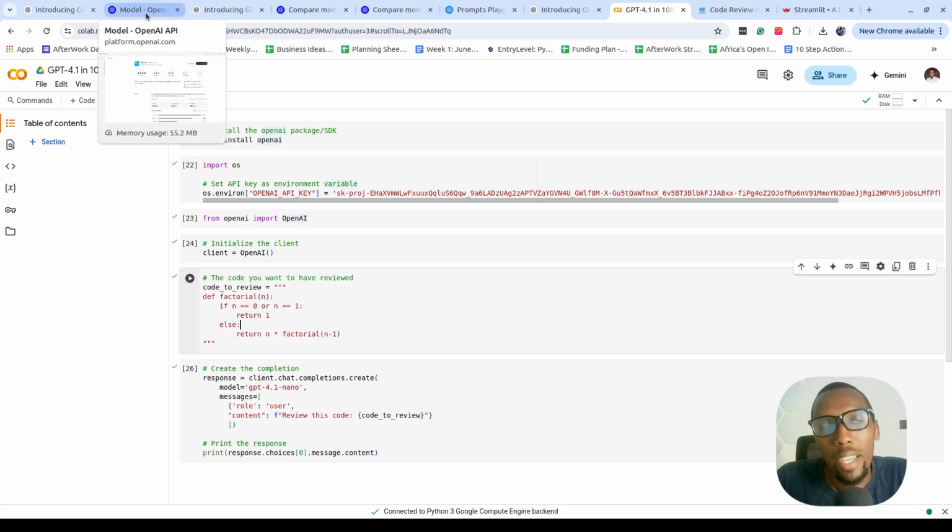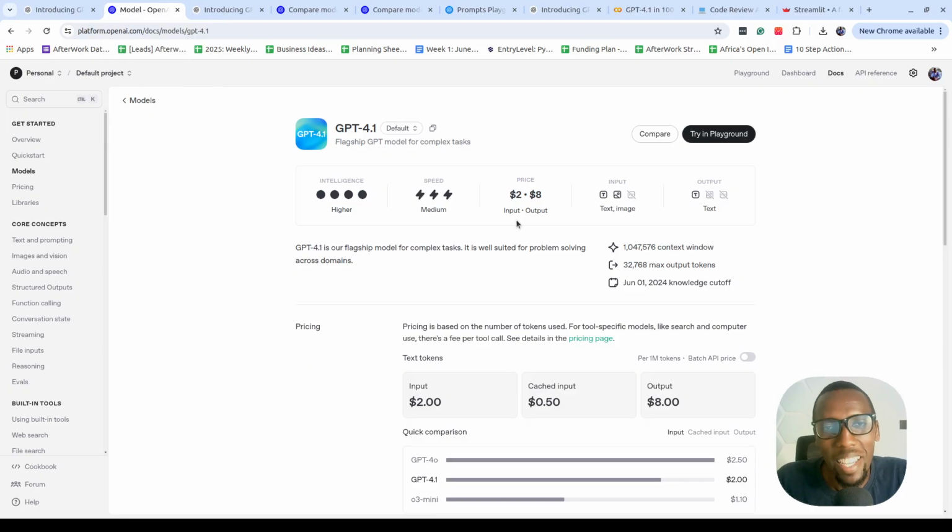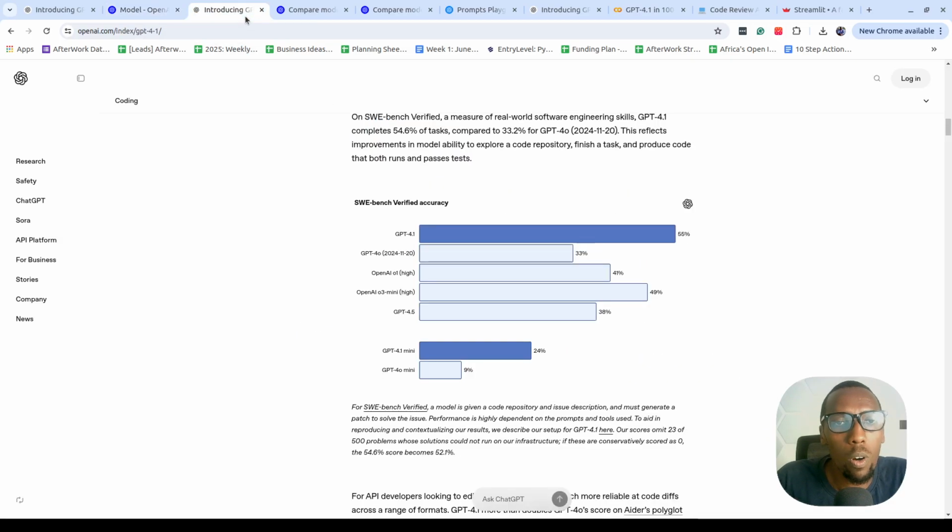GPT 4.1 excels at three main areas. The first area is coding. It aces what is called the SWE benchmark, which is an evaluation method that we can use to see how large language models perform.